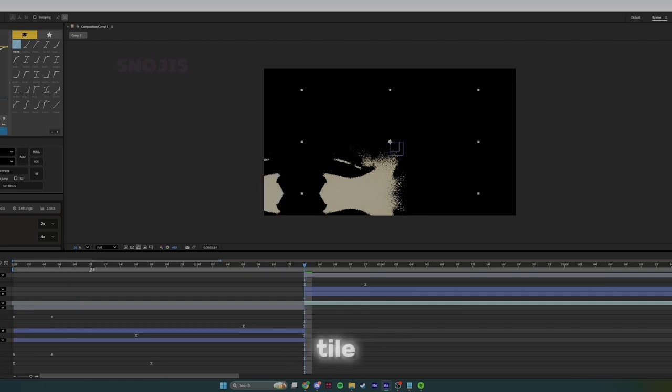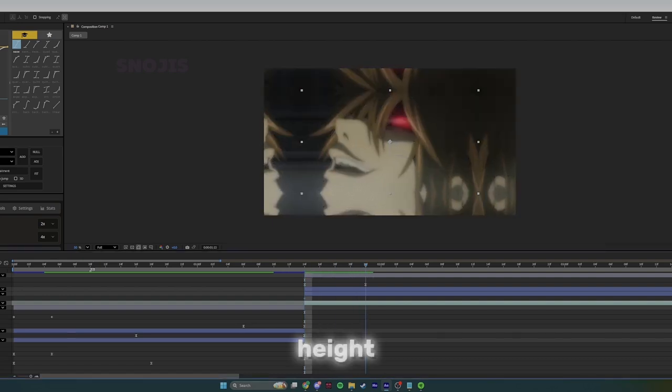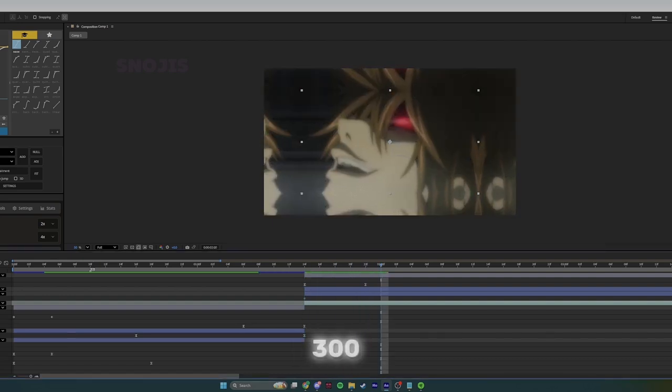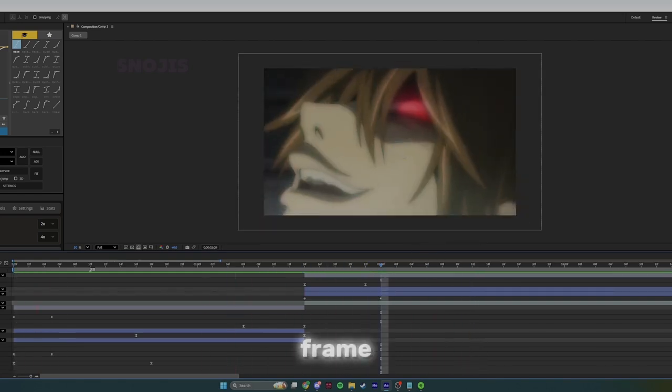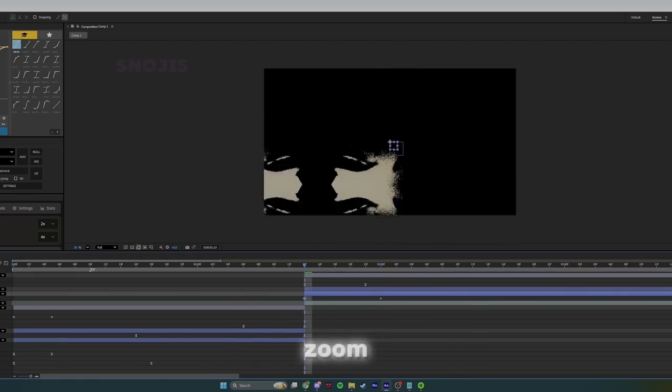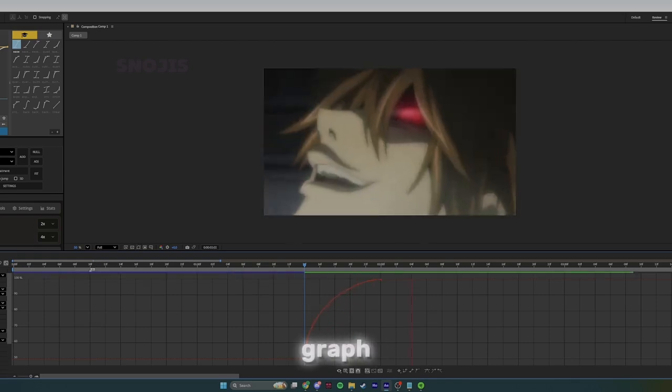Then I add motion tile to the main clip, turn on mirror edges, output height 300, output width 300. And then I set the keyframe for the end of the zoom in, which I set at 100 for scale. I change the graph and make it an ease in, so it makes it more smooth.